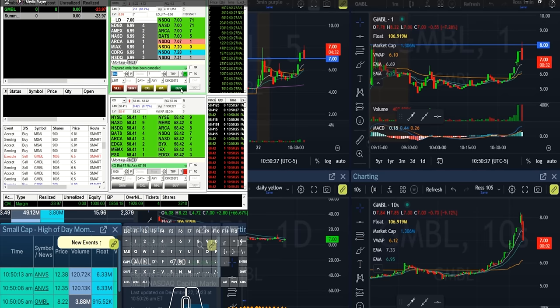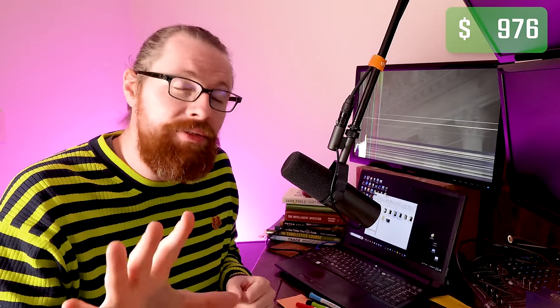7.56. There we go. I'm in at seven. I think I just made a terrible mistake. It appears I got a much bigger dip than I was expecting. This is called a false halt setup — but this is a false halt gone wrong, because a false halt is supposed to be false. This is a real halt. Day one, small account challenge — I am in a halt going down. Stocks can get halted if they go up or down more than 10% in less than five minutes. What happened here is the stock was halted going up, it opened, I was looking to buy the dip for a squeeze back up, but it actually dipped all the way down to the circuit breaker halt going down — and I bought at seven.